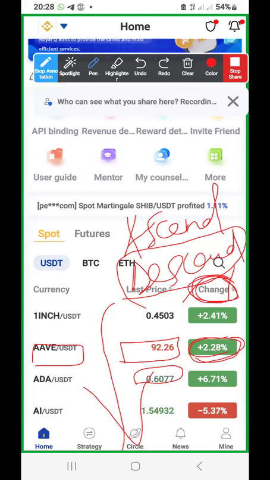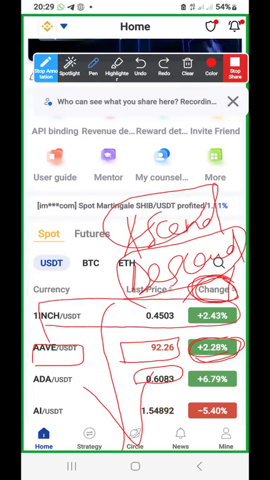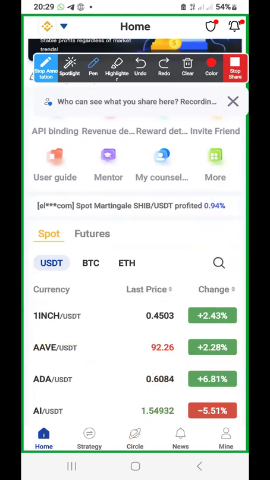If you tap again and you want it in ascending order, it will begin with the coin that has gained the least, then it will end down there with the coin which has gained the most in value. So just tap here and you see the changes. So let's try it out. When I tap on the percentage change, let's see what happens.